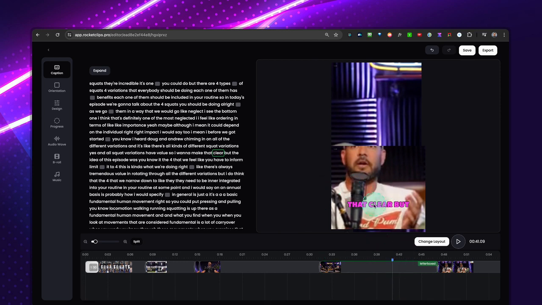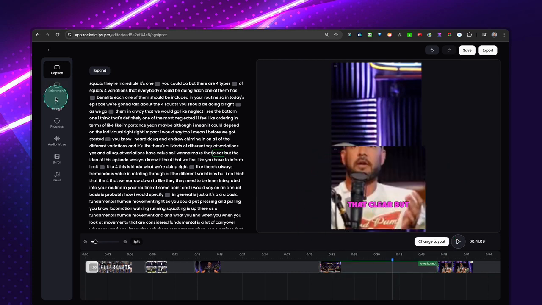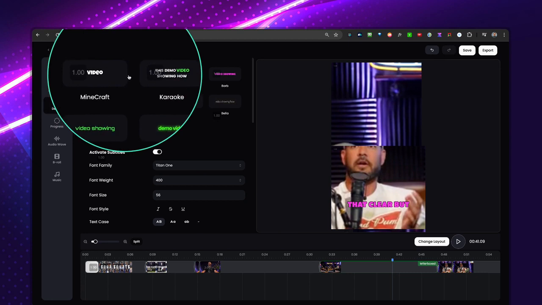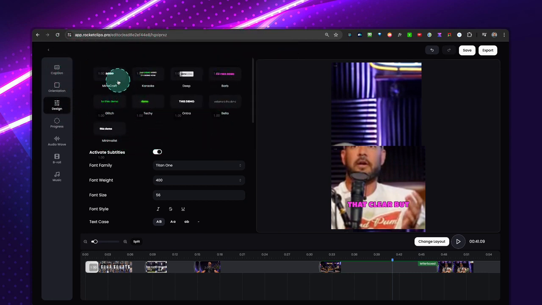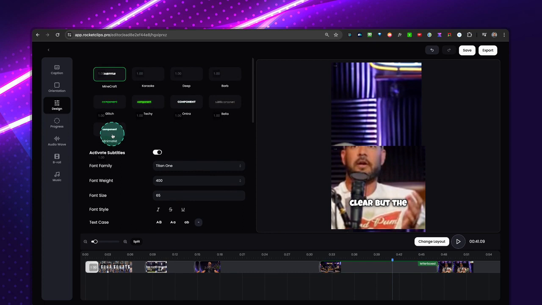Now let's say you don't like the captions that you chose at the beginning of this video, then you can go here to the design. So here at the left side are the tools that we haven't discussed yet. When you go to the design here, you can see the different templates that you could choose from at the beginning as well. So let's say you want to have another one here. You can simply select this template here and it will use that specific template.